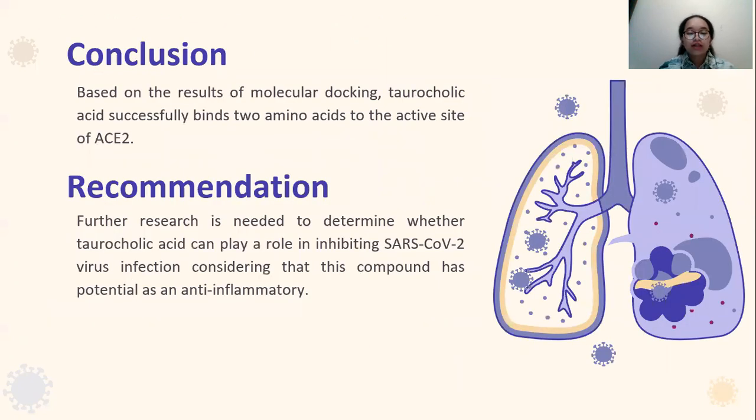The conclusion is based on the result of molecular docking. Taurocholic acid successfully binds two amino acids to the active site of ACE2. And the recommendations of this research is that further research is needed to determine whether taurocholic acid can play a role in inhibiting SARS-CoV-2 infections, considering that this compound has potential as an anti-inflammatory.